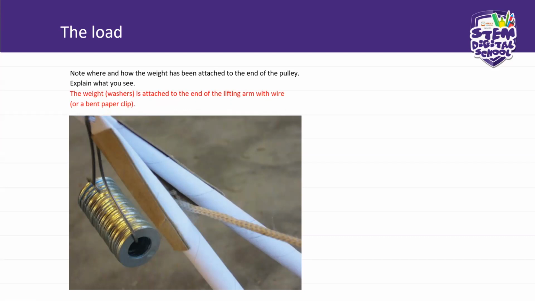They are called washers. These are washers. Right, these washers are going to make our weight here, our load. You are going to connect these washers to the string and you tie the string up on the end of this triangle. Okay, so this collection of washers is what is going to make your load.